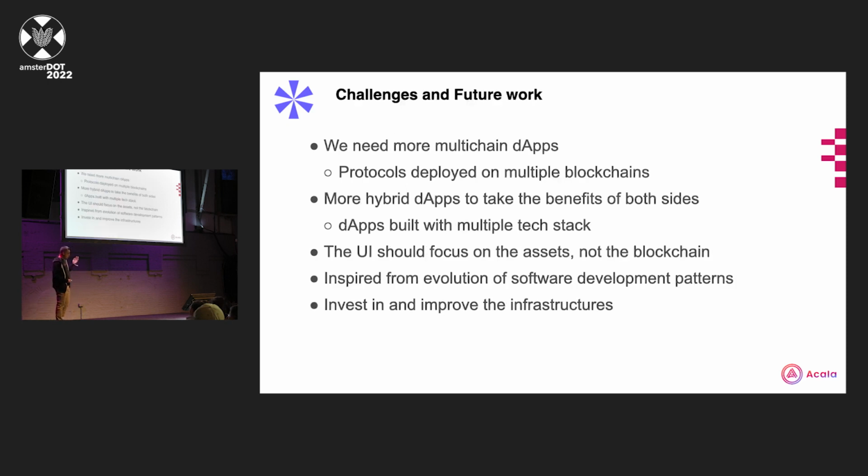Right now, most of the applications, or most of the protocols, are focusing on single blockchains. Previously, that was fine. We know everyone either uses Ethereum or BSC. They don't really use them at the same time, I guess. But now with the Polkadot ecosystem, we are inherently a multi-blockchain thing. So the protocol really should be designed to work with multiple blockchains to leverage those benefits. I guess you can still choose not to. You will be building another existing Ethereum app, which is totally fine, but will be less interesting, I guess.